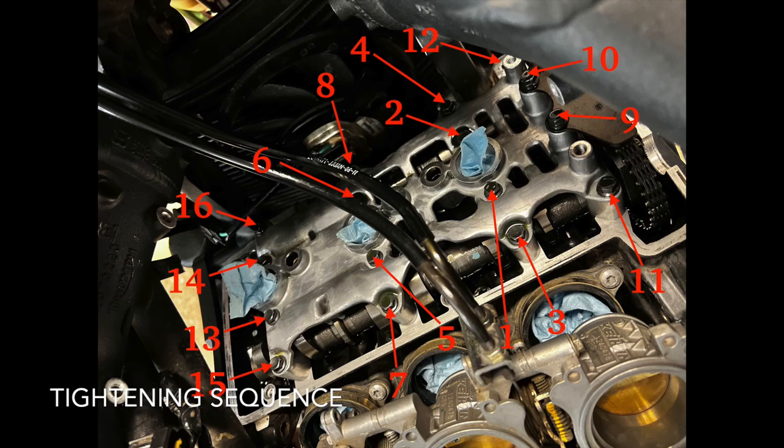Now that it is time to tighten all the bolts to secure the cam holder, we're going to go in the reverse order, which I have mapped out here for you. So same deal, you're just going to go a little bit at a time with each bolt. You're probably going to need to make 5 to 10 passes.